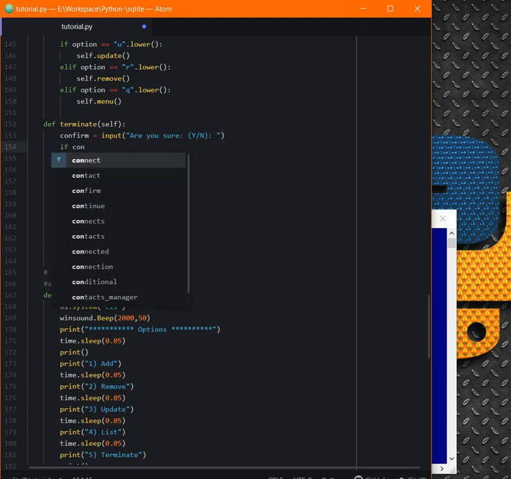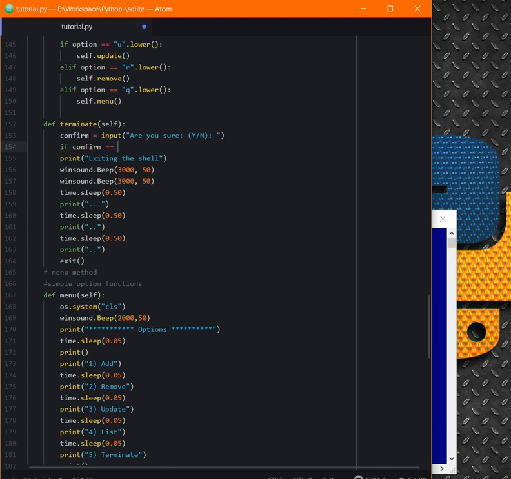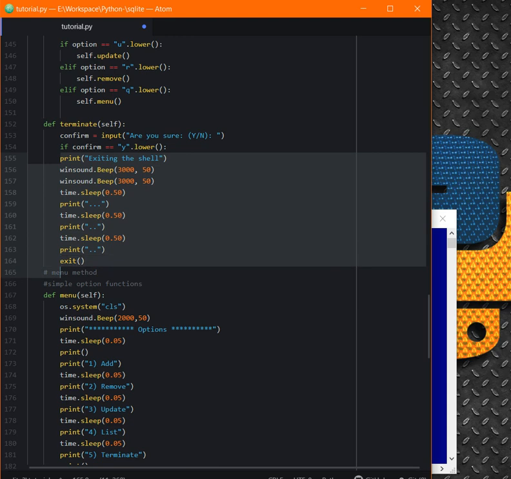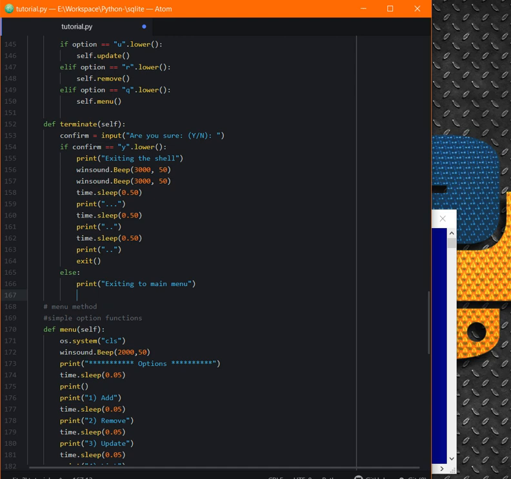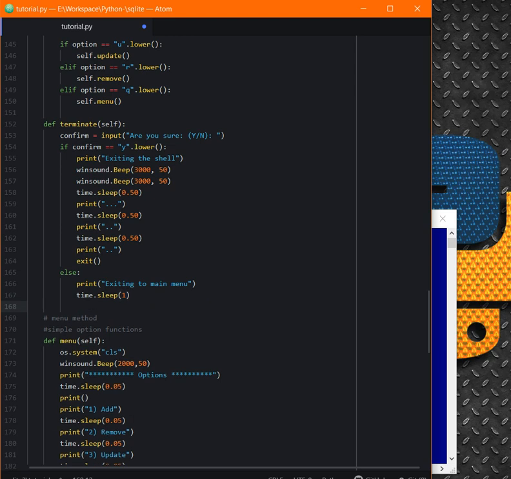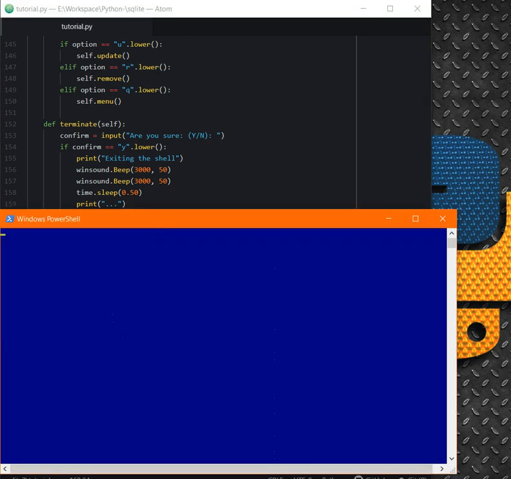So if confirm equal yes, then do all this stuff, and else print exiting to main menu. So again, time.sleep, 1 second, and self.menu. All right, and that's everything we need to do.